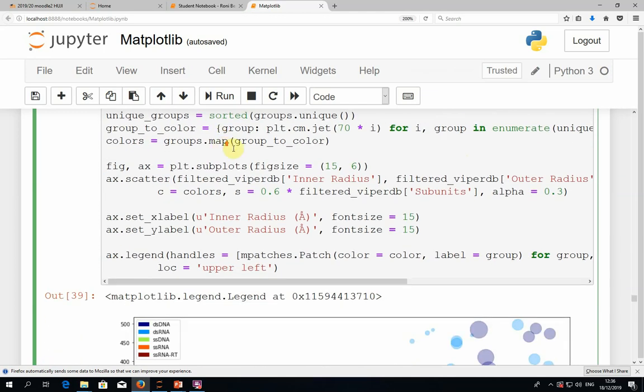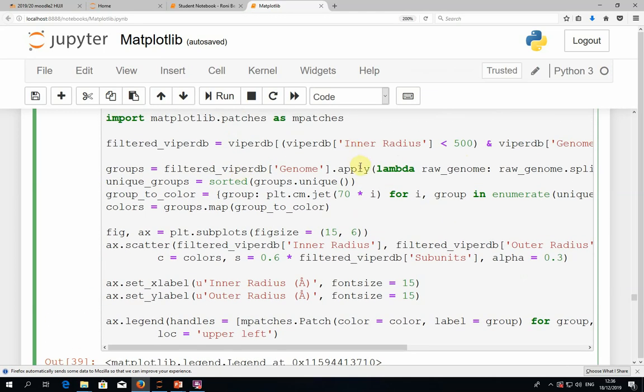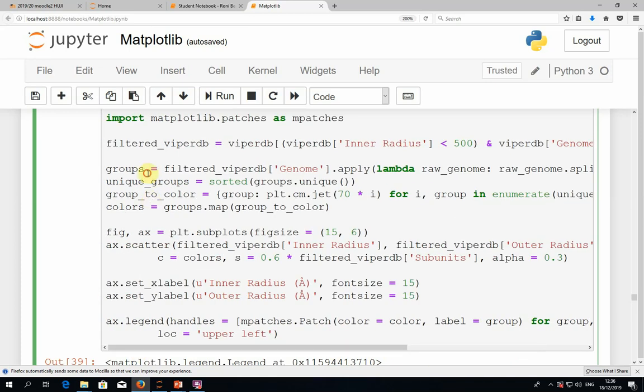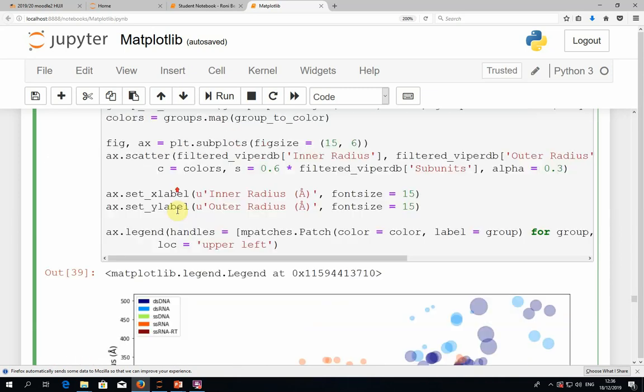And then to take the group of each virus, we use the apply function, which we learned last week, which we can then give some function, which given the raw genome, will split it by spaces and take the first word, which will be the group. And then we get a series of the groups of each virus. We then use the unique function to get just the unique groups, and we sort it alphabetically to get the unique groups, the 5 unique groups that you see here.